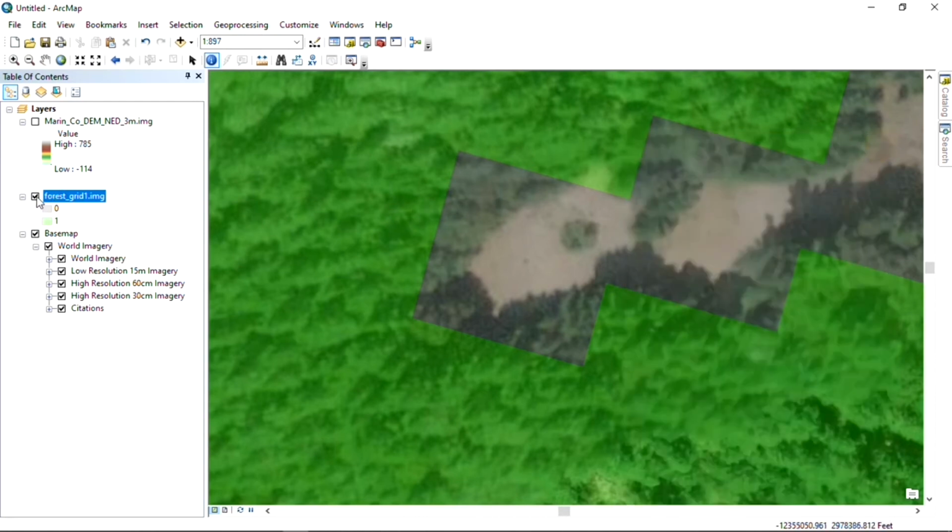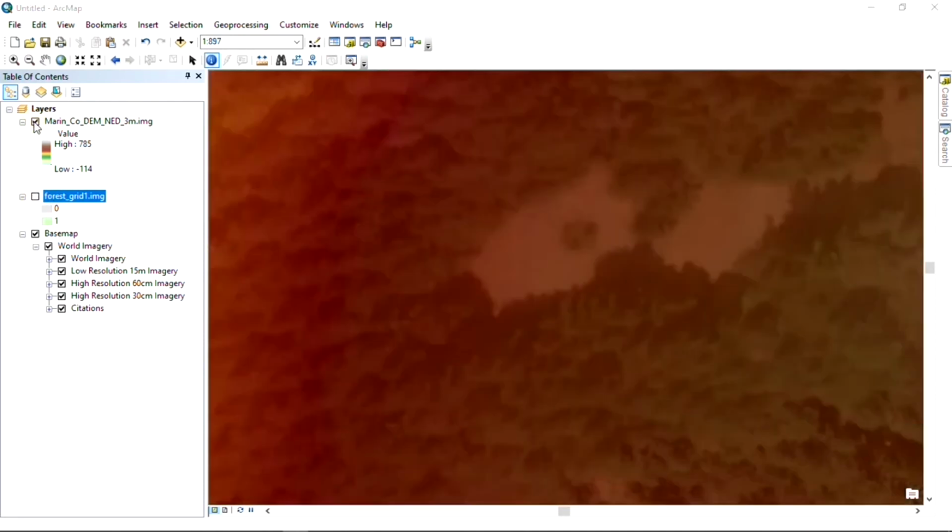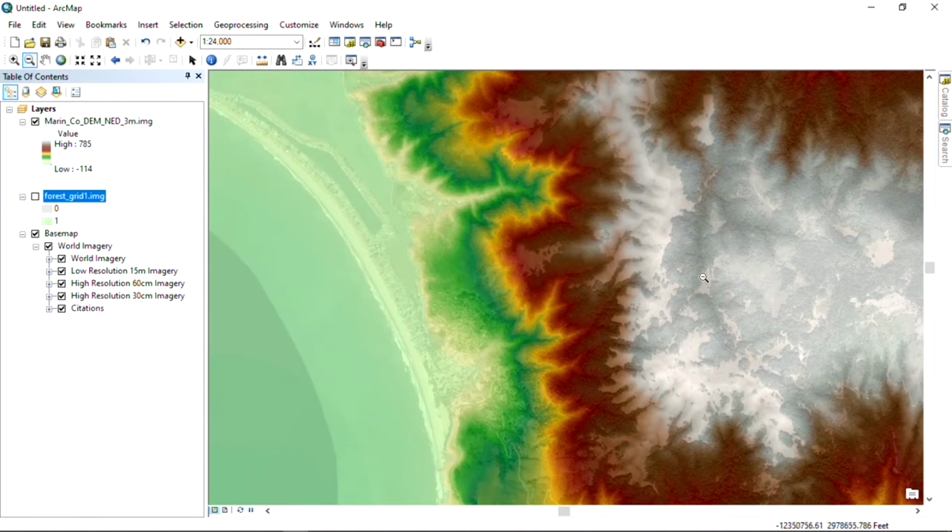Now let's switch out and put in the digital elevation model. We see along this coastline a steep change in elevation, very steep slopes. As it goes from white, the highest values, it goes down considerably to the coastline. Now I'm going to zoom in and try to get an individual pixel if I can.